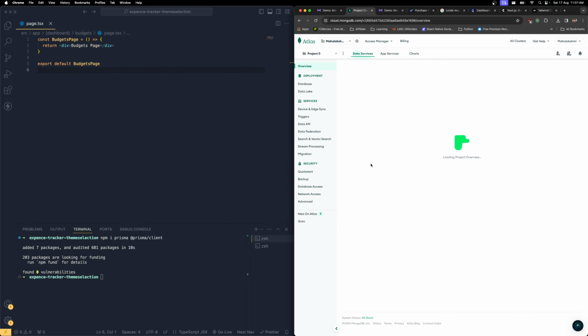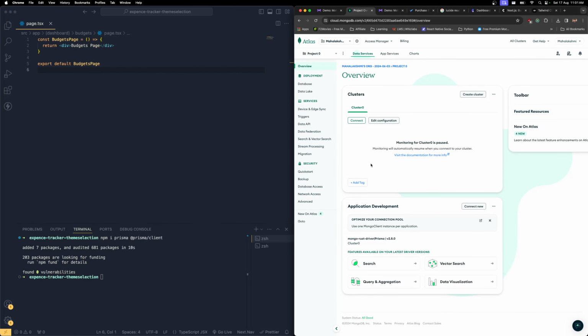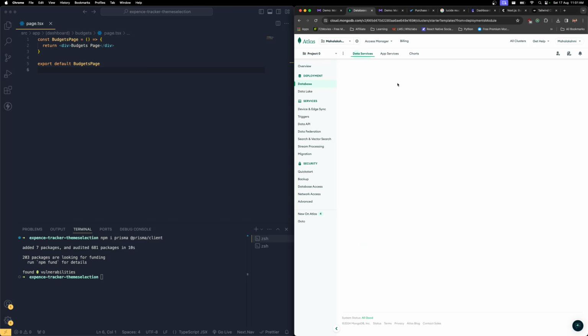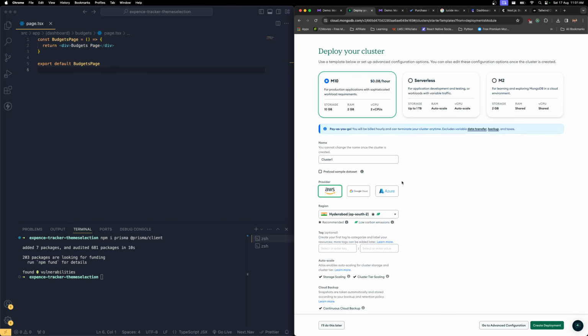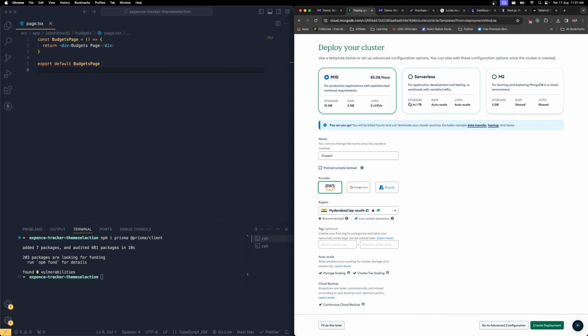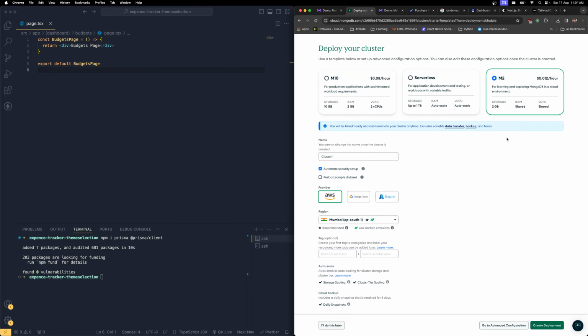So if you're using MongoDB for the first time, it is going to ask you a bunch of different questions, and you will be navigated exactly to this page, because it will ask you to create yourself a new cluster where you're using the free or shared resources and all those things. So in this case, we are going to use it for learning purposes only. So I'm going to use these free resources.